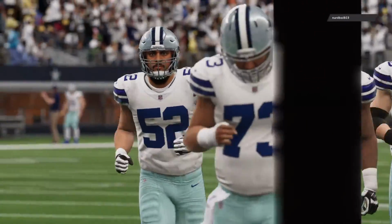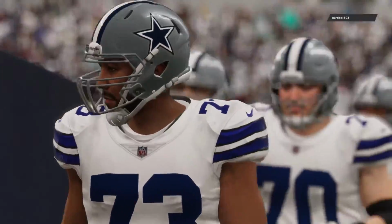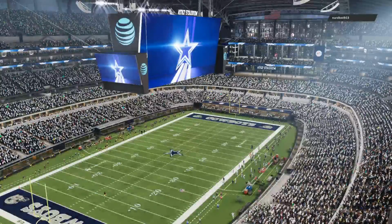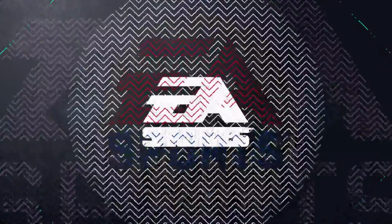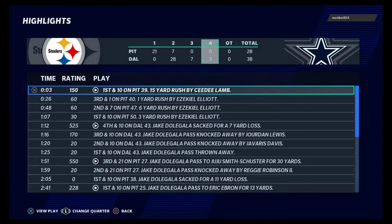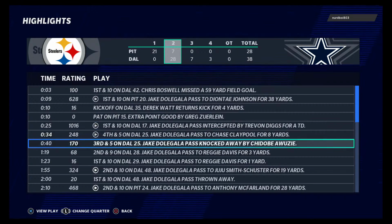So for the Cowboys, they're setting themselves up as a major contender as they move to 8-1 now on the year. And they'll be able to enjoy this one through the bye week before they get back at it again. Meanwhile, for the Steelers, they fall 2 games under 500 now at 3-5. And they'll be back home next week as they're set to take on the Cincinnati Bengals.